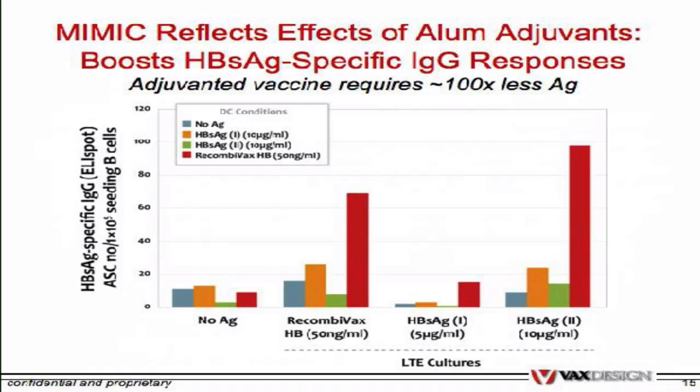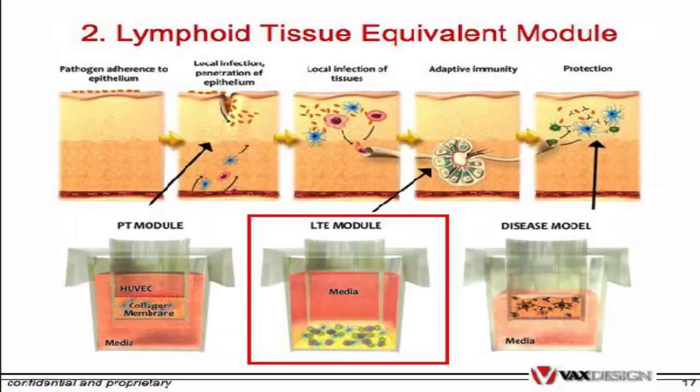Typically exactly what's seen in vivo. Now that you are familiar with the peripheral tissue module, we're going to go to the next module, which is exactly what happens in a local lymph node. So you got the shot in the arm, the antigen processing cells came into where the shot was received, picked up the antigen, modified the antigen, and is now ready to present that antigen to the lymphocytes that are in the local draining lymph node, such as the axillary lymph node.